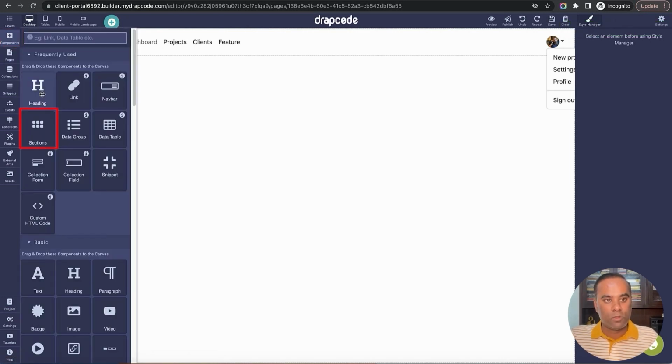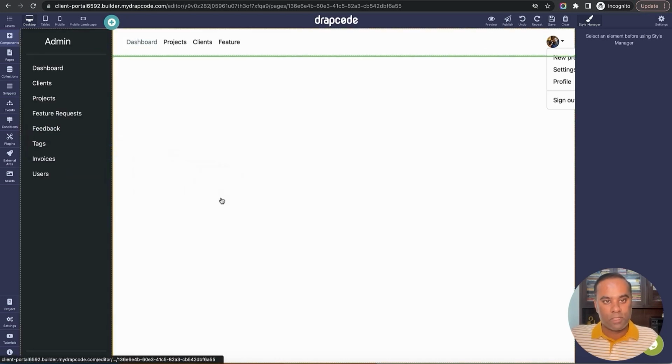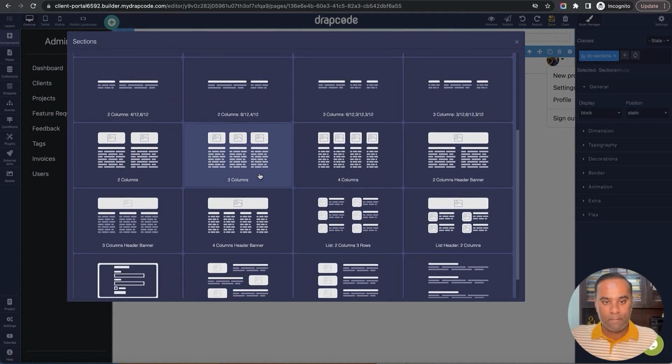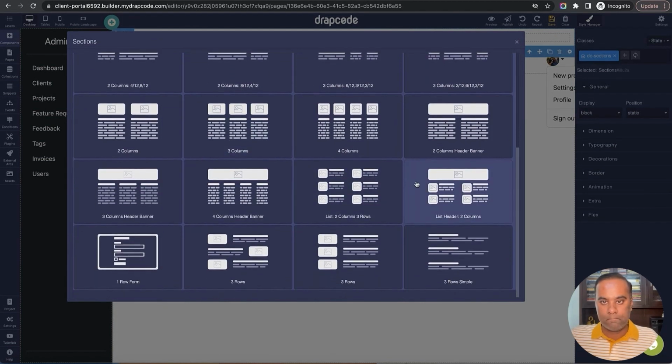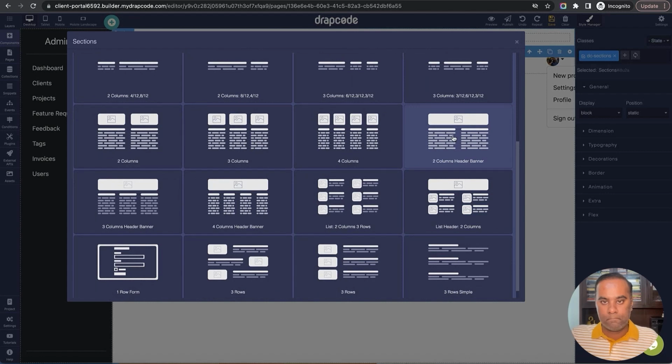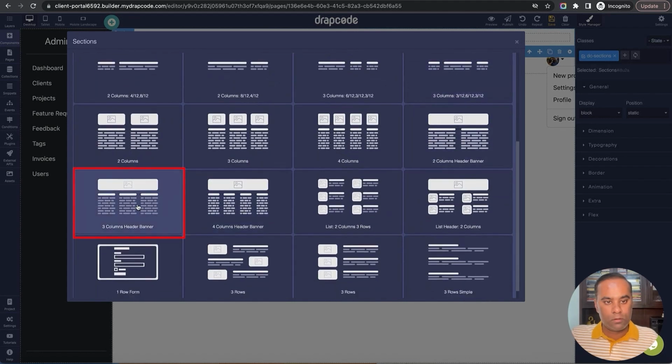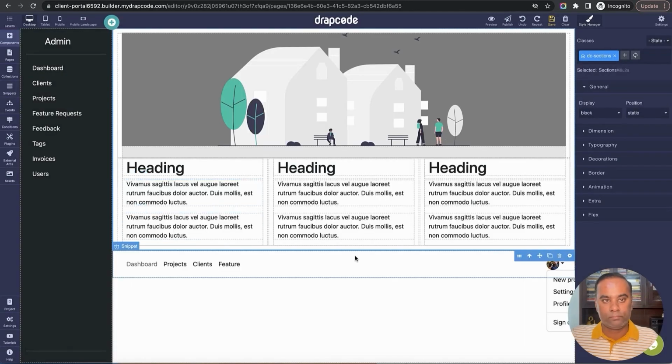Okay, so in the component I can just drop a data table, but before dropping a data table, let's put some header so that we know what this is. Okay, and let's drop a section. Let's drop something like this.